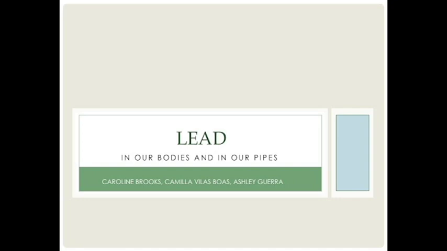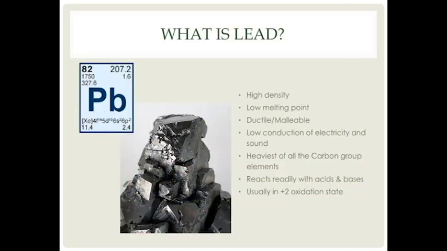Today we're going to be discussing lead and how it prevails in our environment and the effects of long-term exposure. What is lead? Lead is a heavy, ductile, and malleable chemical element which has many real-world applications. Though it is a very useful metal and has been used for a variety of purposes in the past, recent studies have shown that lead can have a poisonous and rather dangerous effect on the human body.